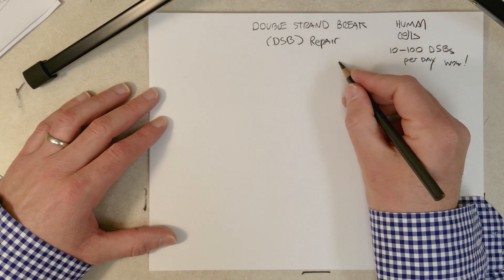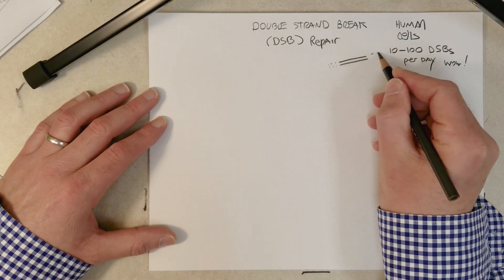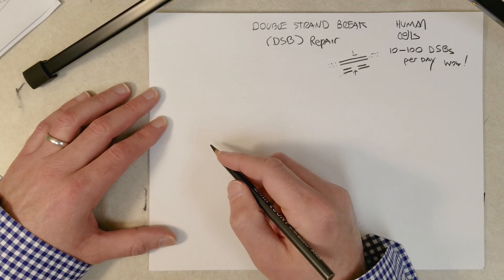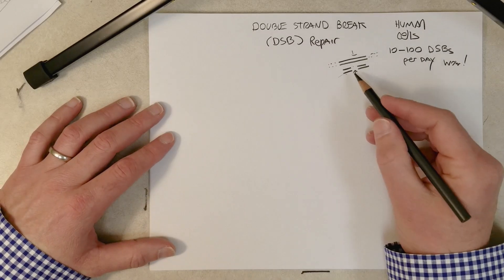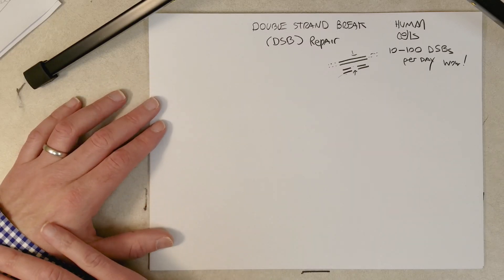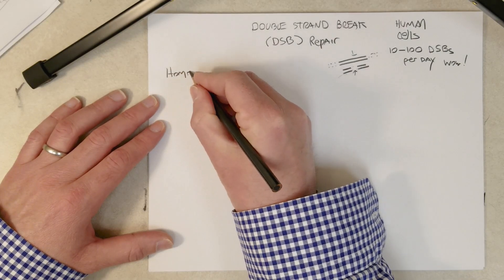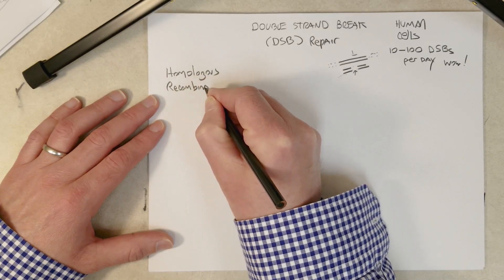What is a double strand break? Very simple — let's say this is a gene on a chromosome. A double strand break is when the DNA is broken, so both strands of the DNA molecule are broken. As we talked about when discussing telomere structure, we're not supposed to have naked ends of DNA in the cell; that's usually a sign of trouble. The cell has repair enzymes that will try to repair this, and we are going to talk about a specific repair process called homologous recombination repair.